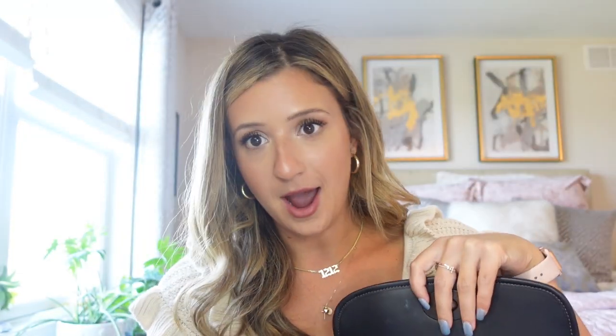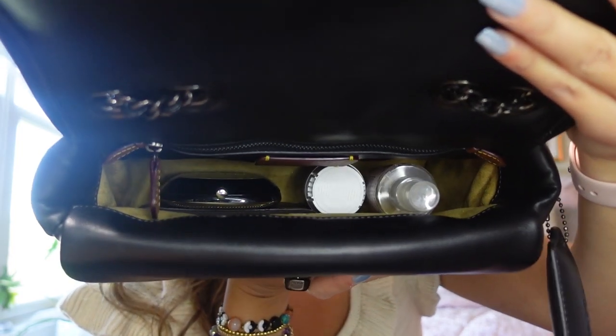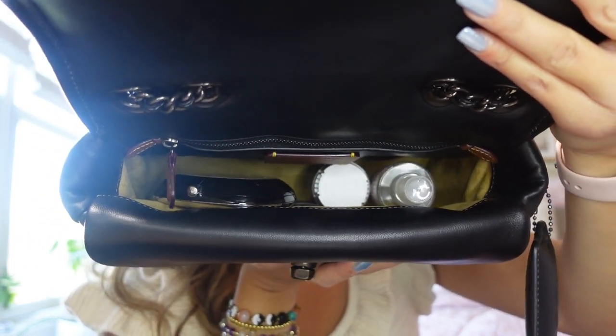I want to get into what fits, starting with the Pillow Madison. I emptied it out to fill it fresh. I always bring my Bath and Body Works Champagne Toast hand sanitizer — it's one of the spray ones so it's kind of big and I stand it up in the interior pocket. Next to that I put Advil because you never know, then a compact — this is the Marc Jacobs Accomplice powder — and my Louis Vuitton key pouch as my wallet. So far there's a ton of room left.